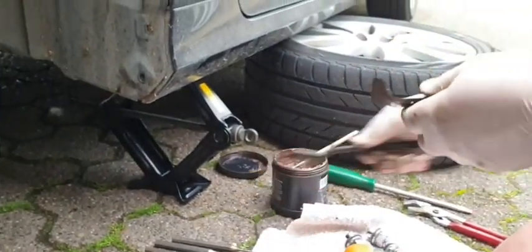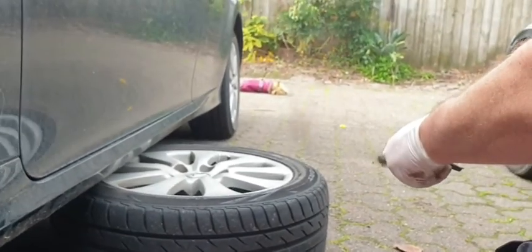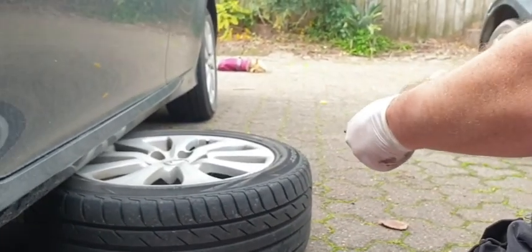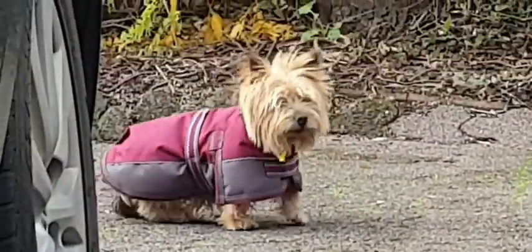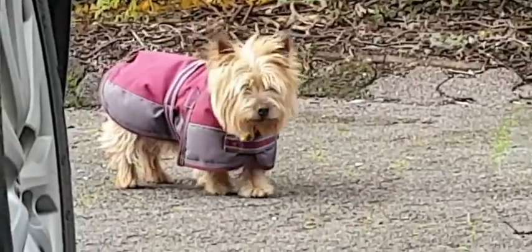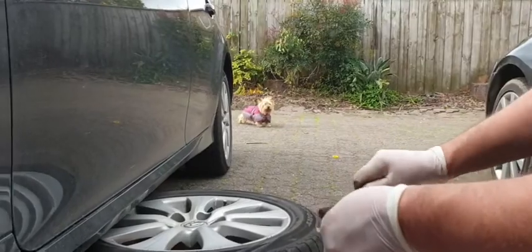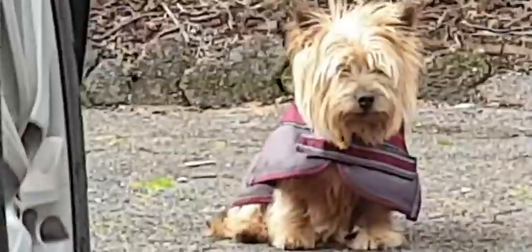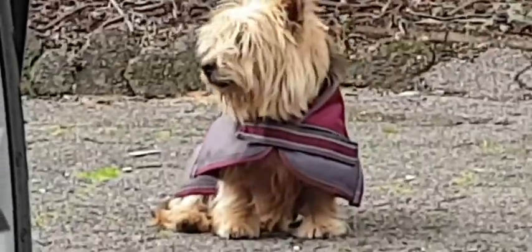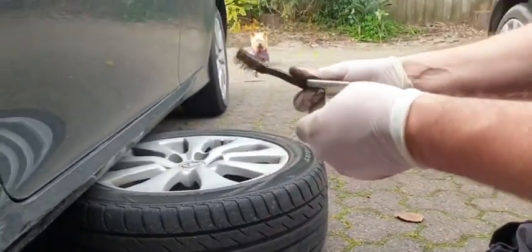It's a bit of a clean off as well. There's Muffy in the background, just sunbathing. You can see it, that's your sunbathing right there. Hi, Muffy! Yeah, she looks like a little jousting horse. That's so cute. Isn't she? Whatever she says. Yeah.